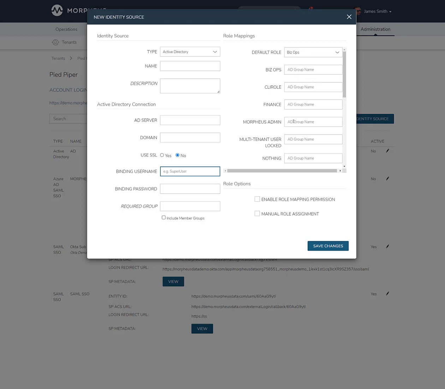And there's a few options around this. I'm not going to go too deep into it. But the upshot is that now I save this, a user would go to that front panel you've already seen. They would type in their Active Directory credentials. Morpheus would then ask, is this user authenticated? Are they allowed to access Morpheus, which would be controlled by a group? And if so, what groups should they be a member of? And that then gives us the Morpheus roles they're allowed to use. And that's it. It's that easy to integrate Active Directory, and now we can start using it.